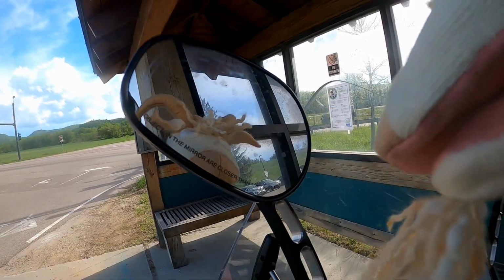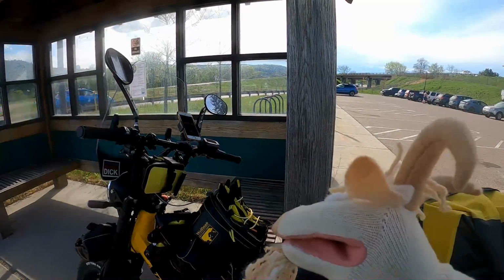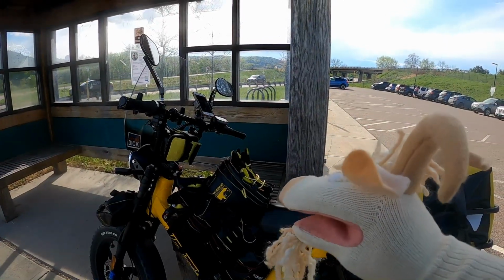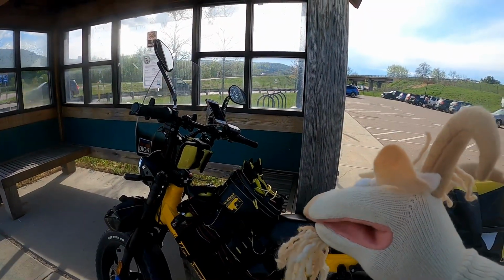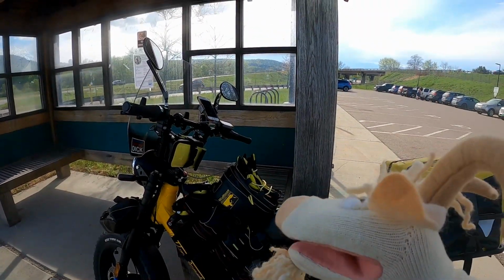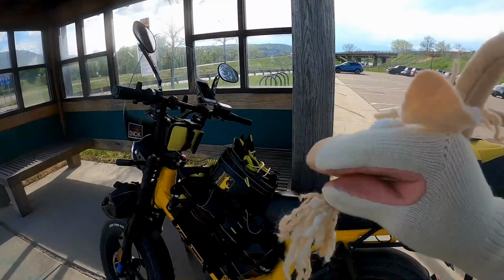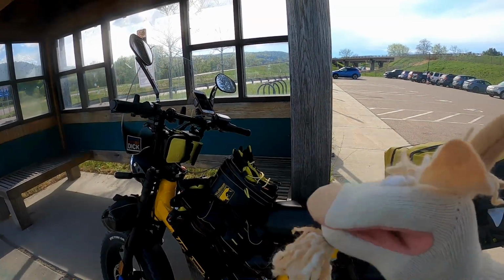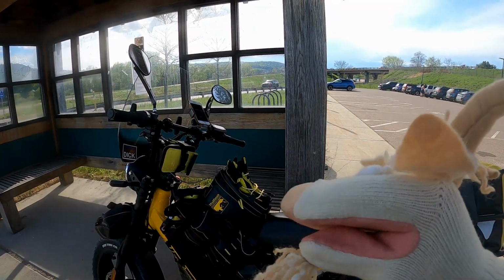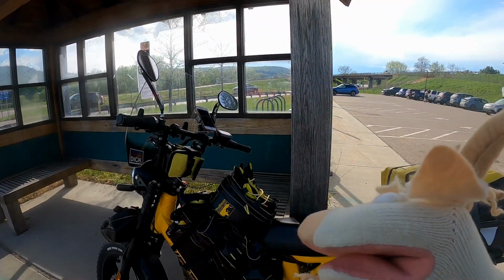So we're here with the Juiced Bikes hyperventilation, and I've been working on this bike a while now. What I think about it is that juice bikes are really delicious, but the name is deceiving, because you bite into it and it's nowhere near as juicy as you would think. No, it's a little deceiving that way.